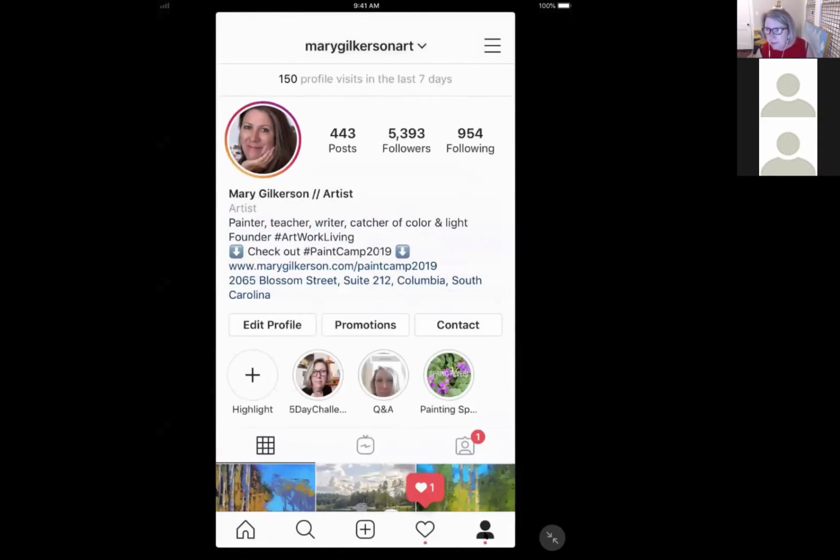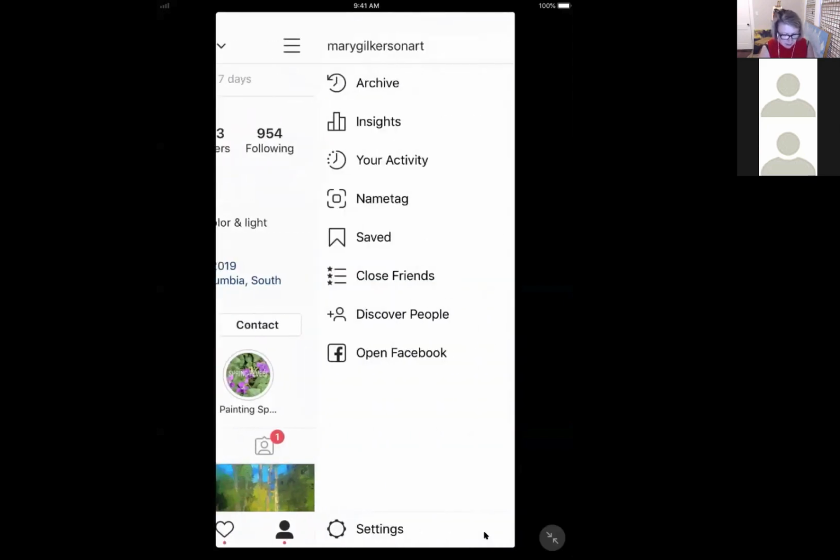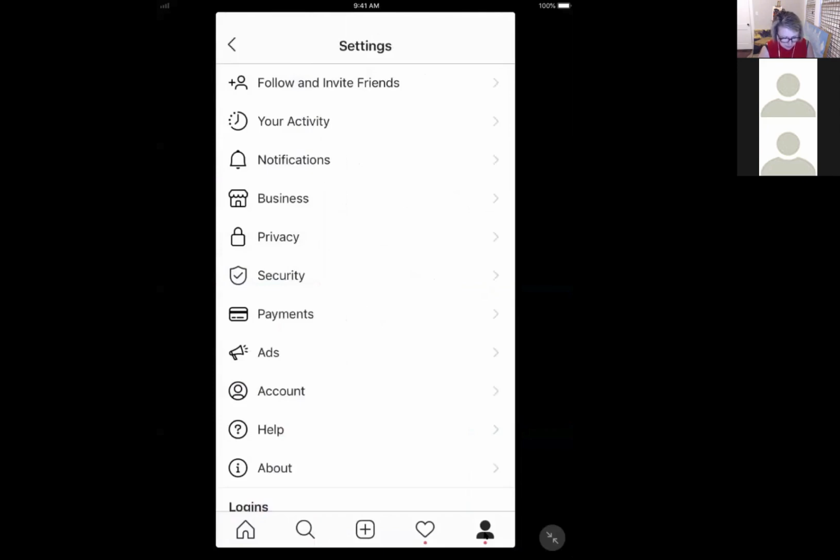Hope that helps. Anne says, how long does it take something you posted on business Instagram to show up on the Facebook business page? Well, that's not going to happen unless you set it up in the settings. It's almost instantaneous, so you're going to have to create that loop here in the settings.